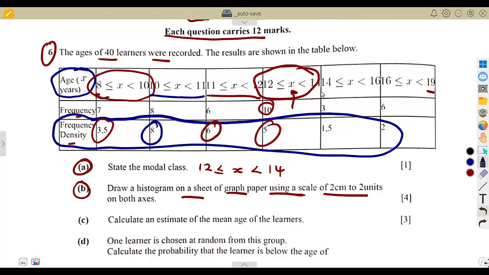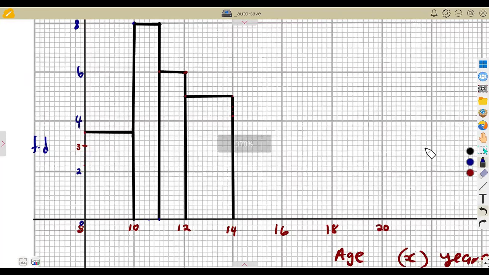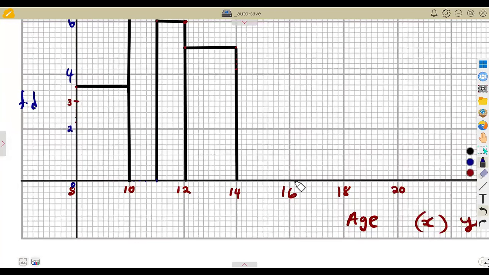14 to 16 versus 1,5. So as it is. 1,5 again, you need in between 1 and 2. So you need 1 first. So that is 1 is in between 1 and 2. That is 1, 2, 3, 4, 5. This is where we have 1. So you're going to count 2.5 boxes. That is 1, 2.5. That is where we're going to have 1,5, because 1 is here. Then 1,5 is in between 1 and what? It's in between 1 and 1,5. So that is the idea of the question that you're given there.